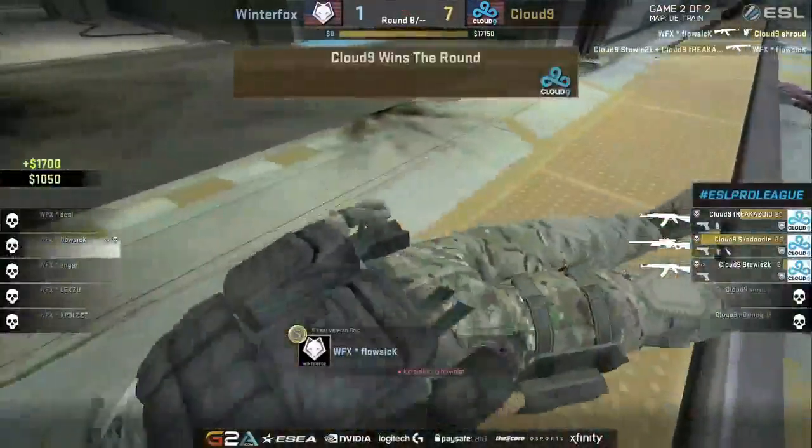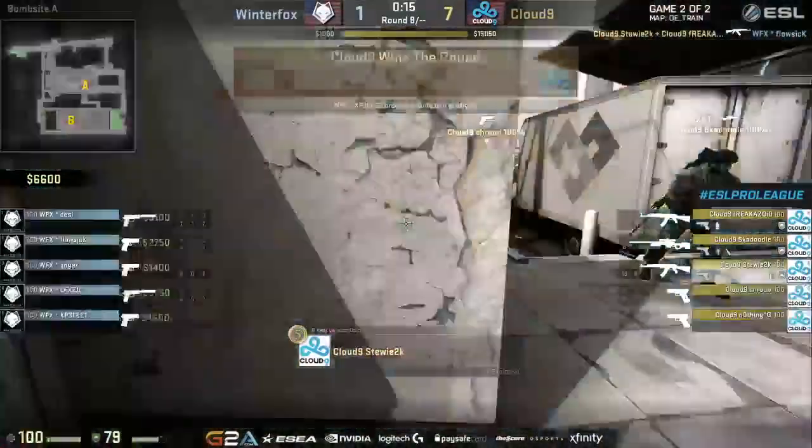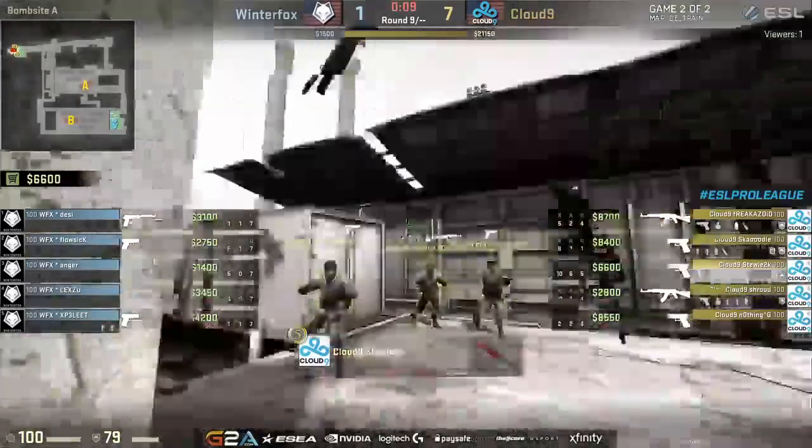The Flowstick is going to get some parting gifts, but he goes for the AWP just at the last second. He gets punished for it. Stewie finds him in the end. It's going to make it an even rougher buy if that was possible. So essentially nothing as you take a look at it now.